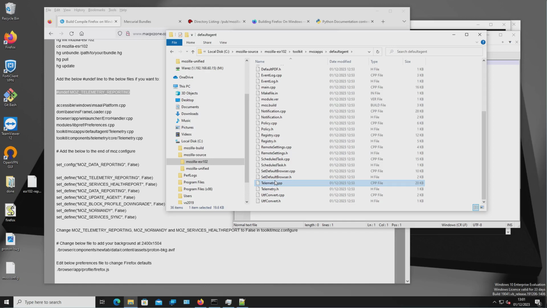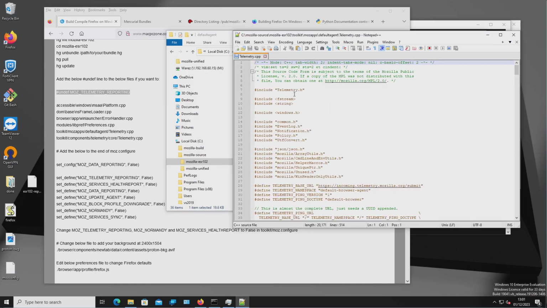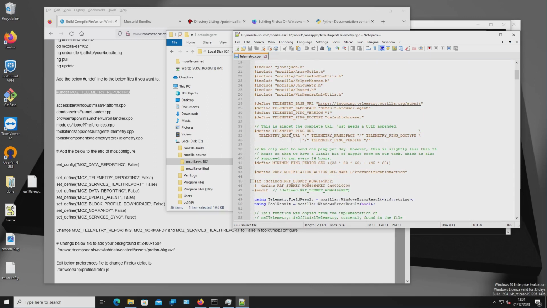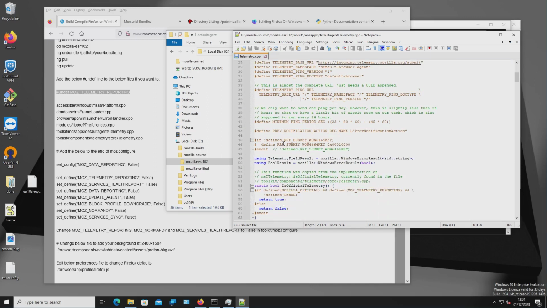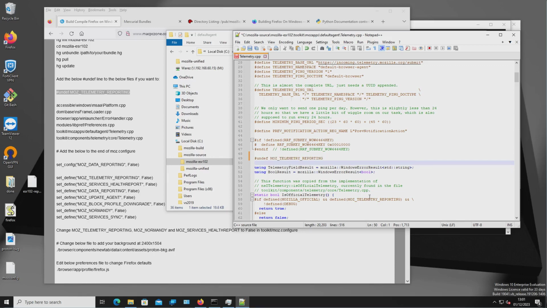Telemetry is the obvious name, isn't it? See there? And defined Moz telemetry reporting. So we're going to put this in. Guess what? Moz telemetry reporting is not defined.